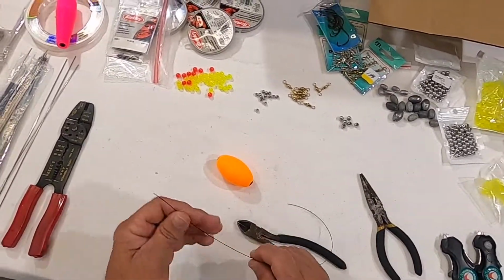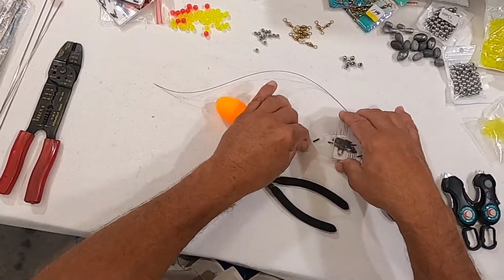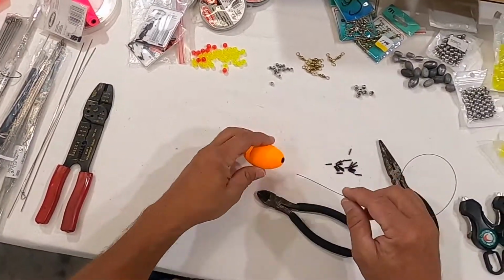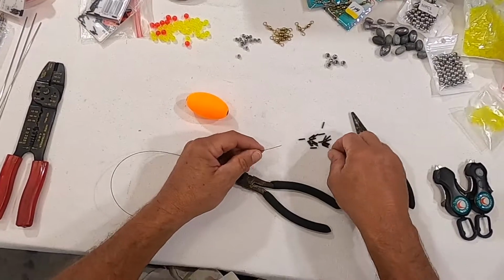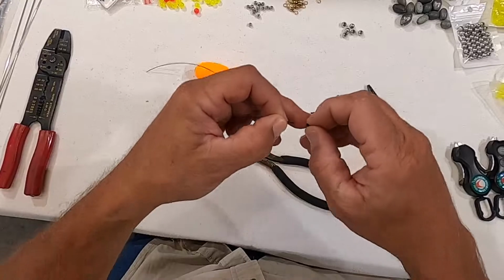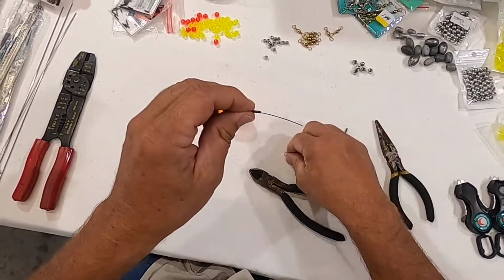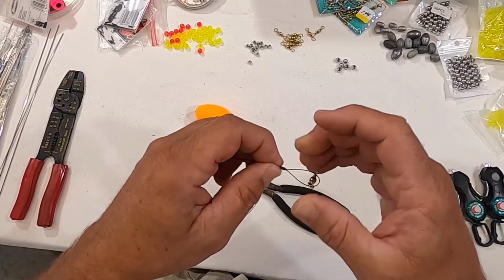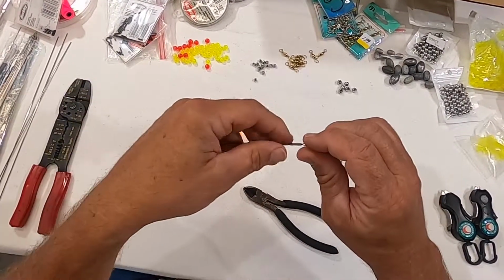That's the first step. We will need some crimp sleeves to hold this assembly together, and it'll take a couple on each one. Well, I got plenty of them out of there. So what we'll do is, you don't even have to slide that in first. This one here will have a swivel on the end to put a sleeve in there. Y'all got to bear with me sometimes on some of this because my eyes will not focus that well. Put a swivel on there, and we'll make a loop.